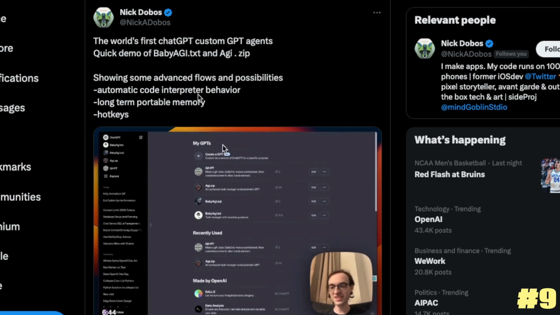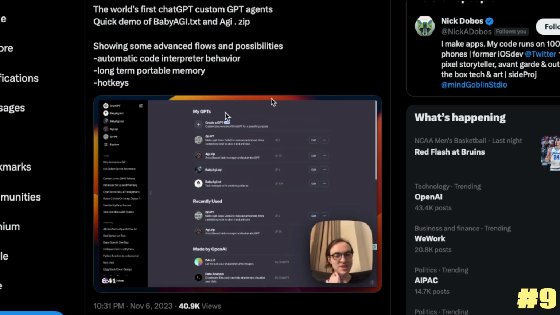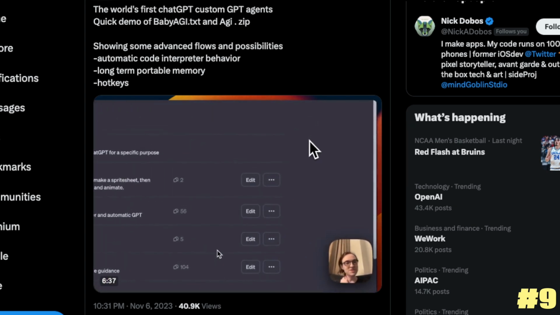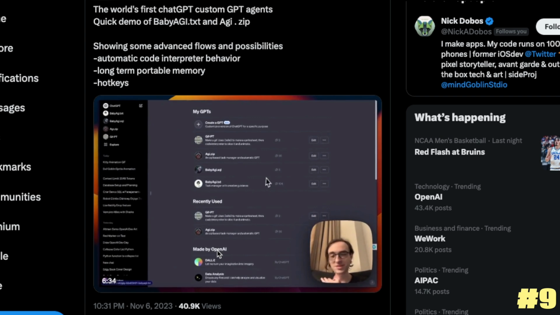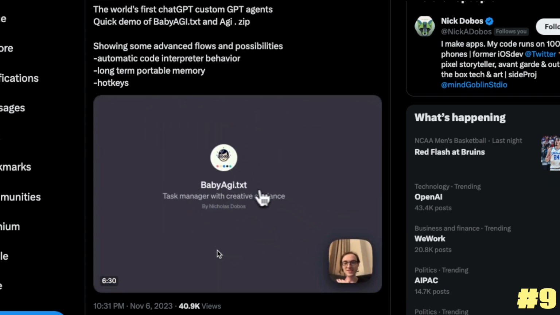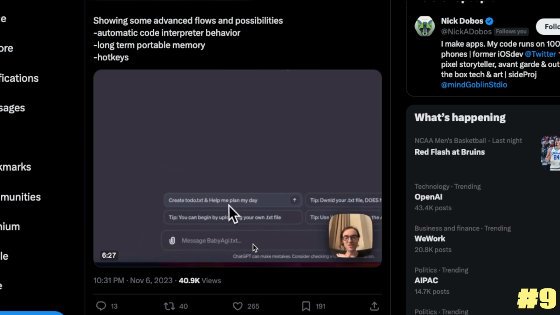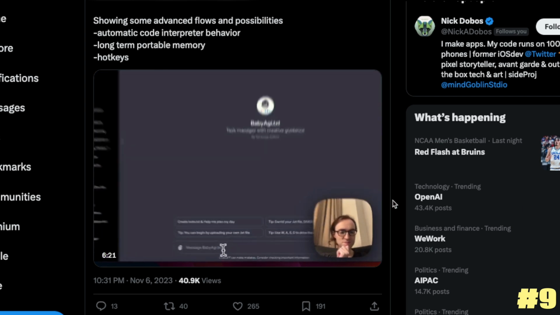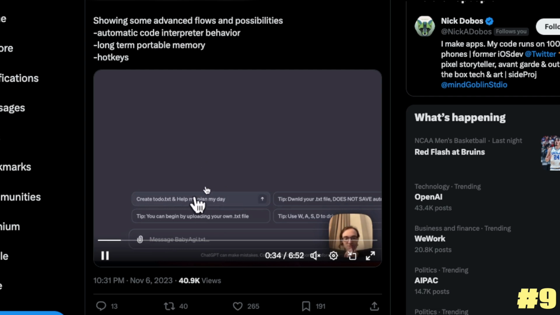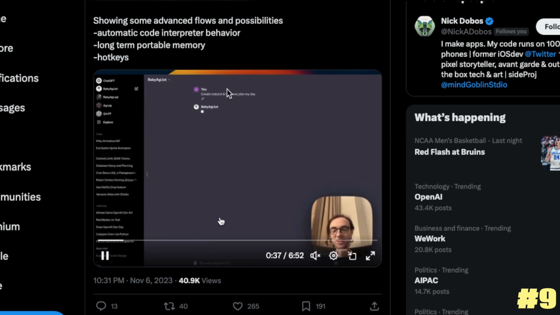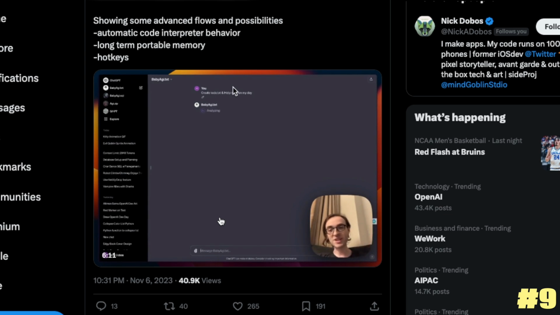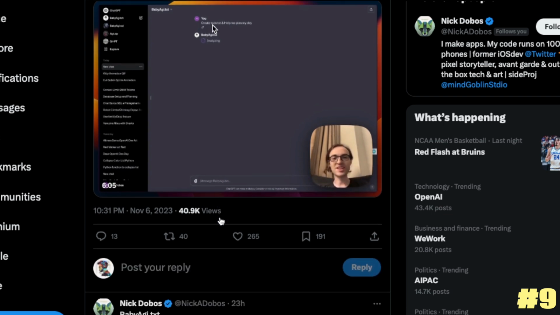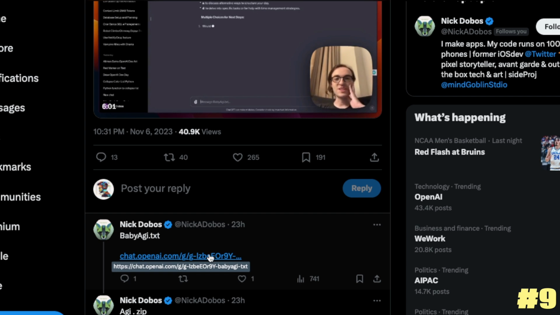Now, there are a couple of examples from Nick Dobos that I really liked. So for example, in this case, he's using the custom GPTs to create a baby AGI GPT, which is pretty awesome. There's going to be a link to all these different demos in the description of the video. And I'm going to put this one specifically. So I would really recommend everybody to check this out. All you need to do is just provide the task that you want to do. And just like baby AGI, it will create the task list for you, right? And you can give it different commands to execute it. So it is pretty awesome. There is a link to that specific GPT in here, so I'm going to put this in the description.